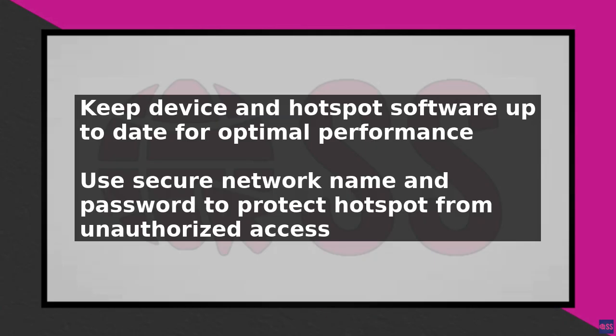Best practices for using a T Mobile hotspot include keeping your device and hotspot software up to date, using a secure network name and password, and being mindful of your data usage. By following these steps and best practices, you can enjoy fast and reliable internet access on the go with your T Mobile hotspot.